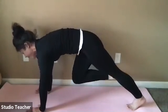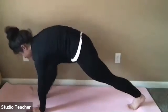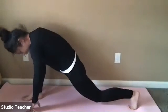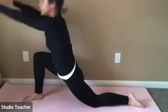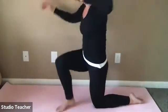Keep pushing your mat away. Keep your shoulders activated. And then we'll step the right foot forward. Left knee comes down, untuck the toe and rise into your Anjaneyasana, that crescent pose. Perfect. Sink forward into that right knee to get the stretch in your psoas.